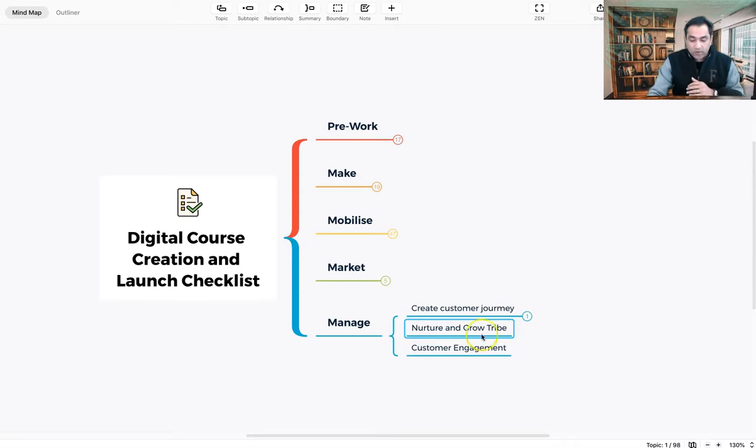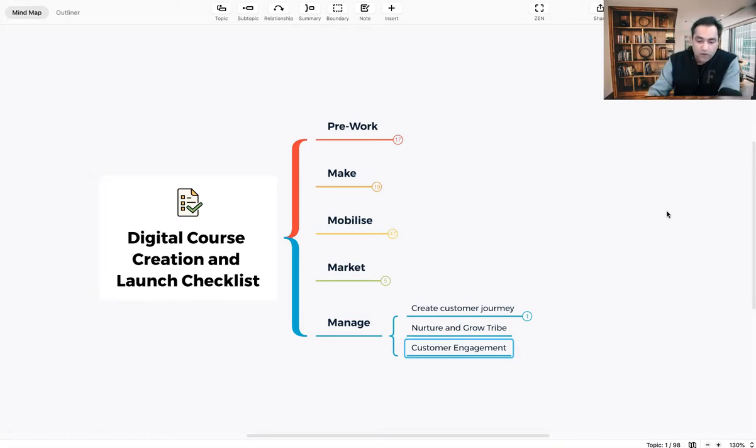And the last one is customer engagement, which means that when somebody is taking your course, you need to understand what the engagement level is. How many people are completing those courses? What sort of people are following your course through, and what sort of help and support do they need as part of the course that you've sold them? So think about those things, and think about a plan in place for how you're going to keep your customers or your community engaged throughout.